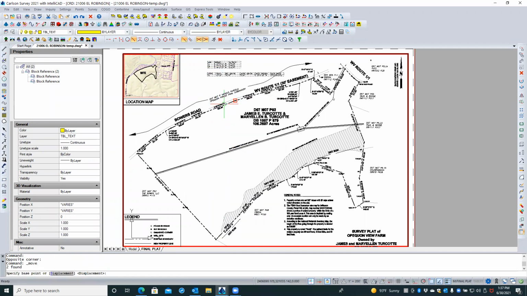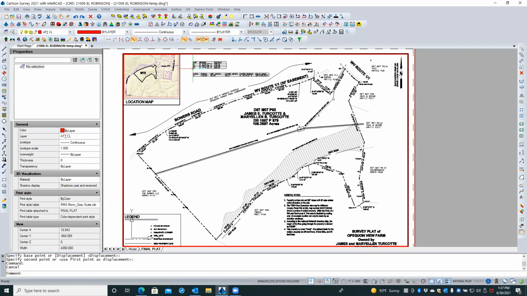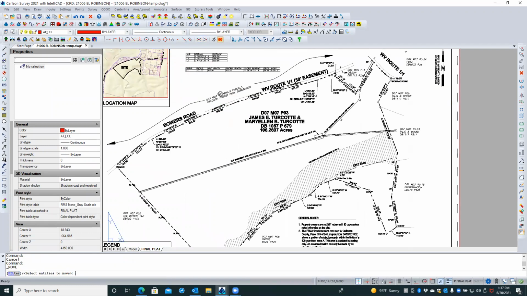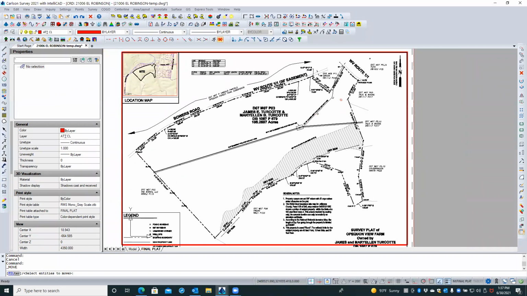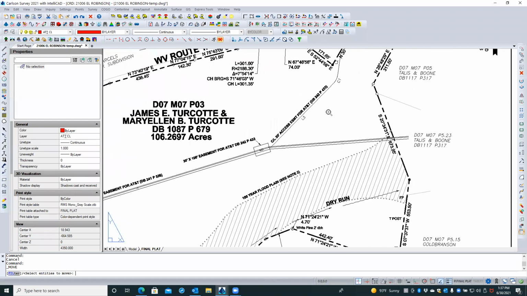Perfect. There you go. There you go, looks great. And now, all you'd have to do at that point is rearrange those labels, and you can do any number of things.